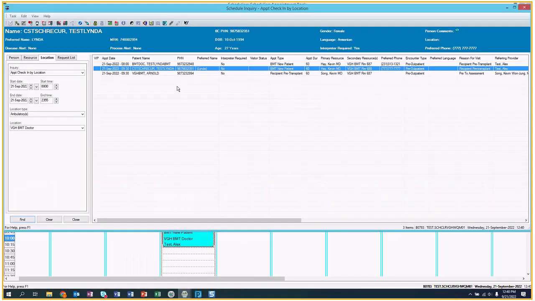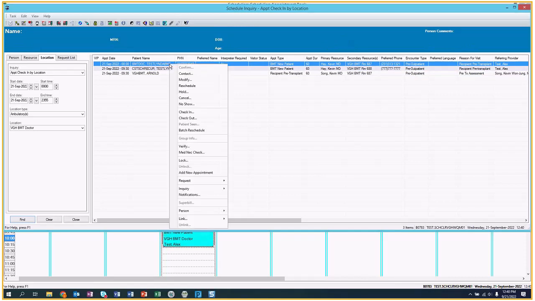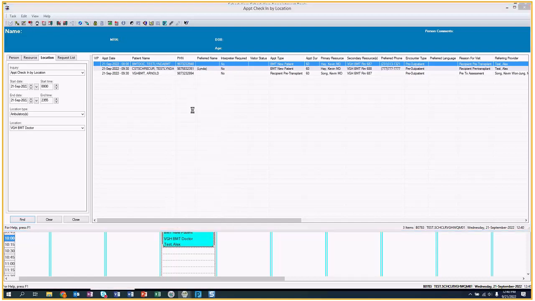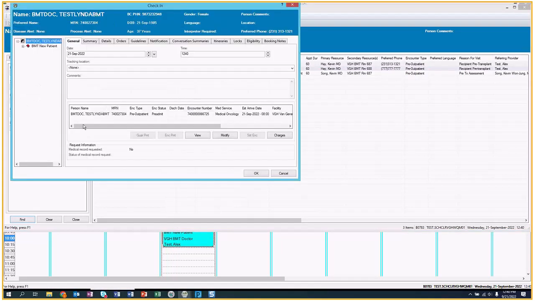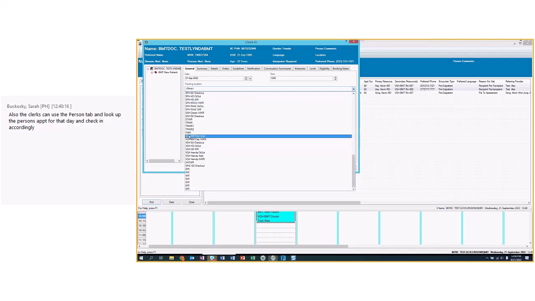So why don't I go ahead and check in Linda BMT at 8 o'clock. Again, it's just a right-click check-in. It opens up the check-in window. In some clinics, they have a tracking location. You'll see the list of tracking locations. They should start with the facility.